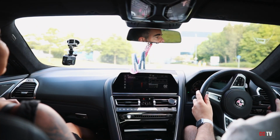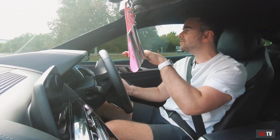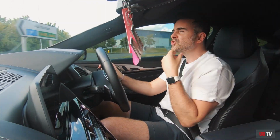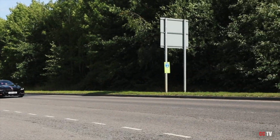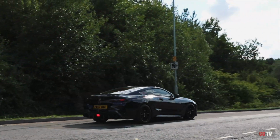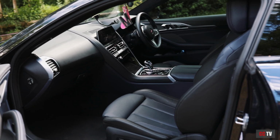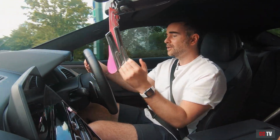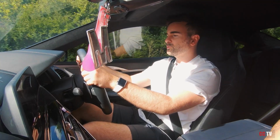This is actually so comfortable. Like all the little undulations in the road when I'm driving along, that is such a serious, smooth, sexy ride. Like I'm going over a few little potholes, little bumps, and I can't feel that. Like you told me before that the seats were comfortable, and I didn't believe you, but they actually are. Yeah. The seats are comfortable, it handles well, it's a big car, it's responsive. I'm very impressed.